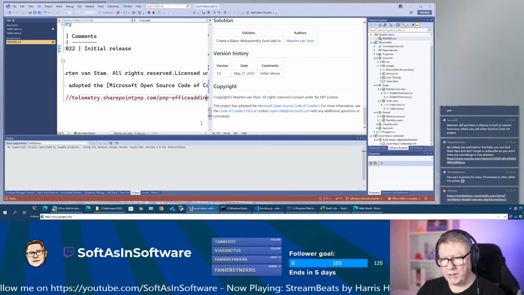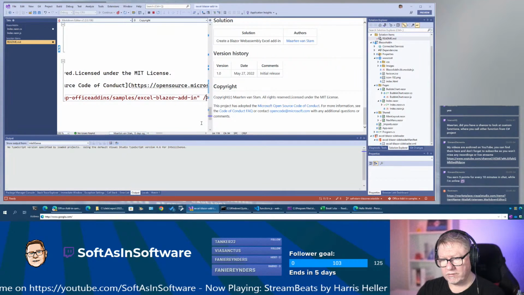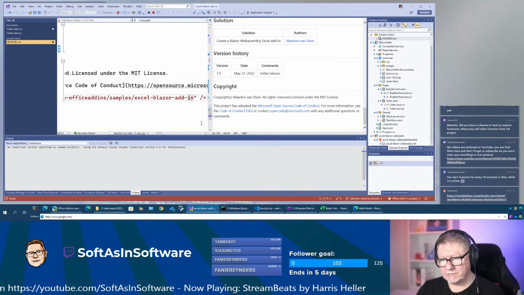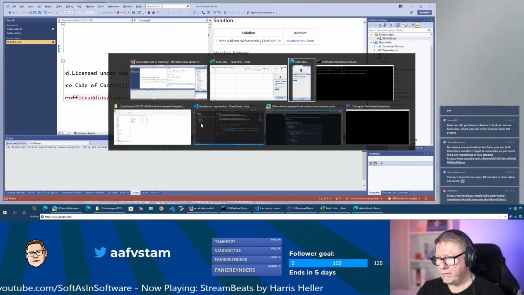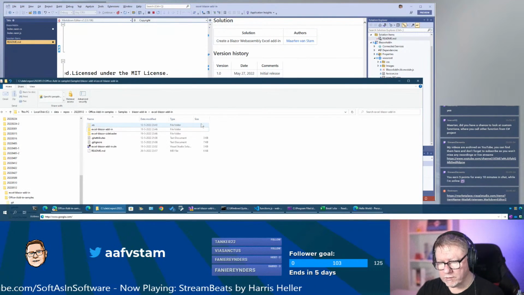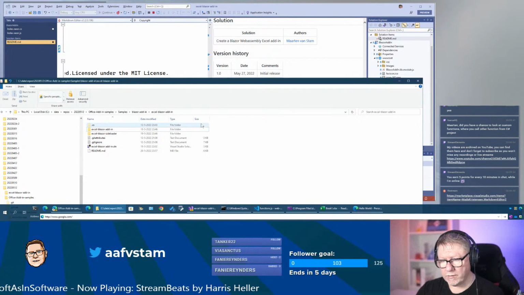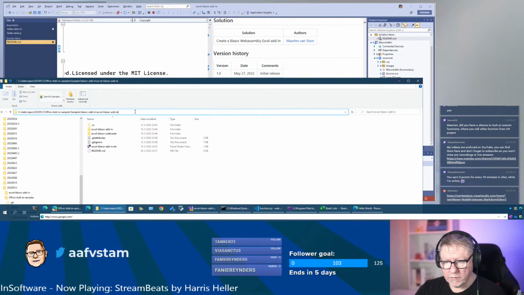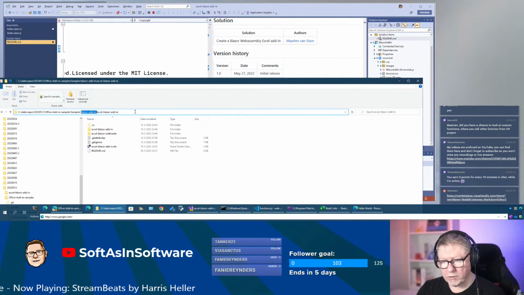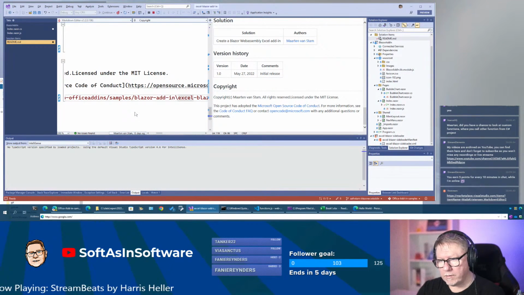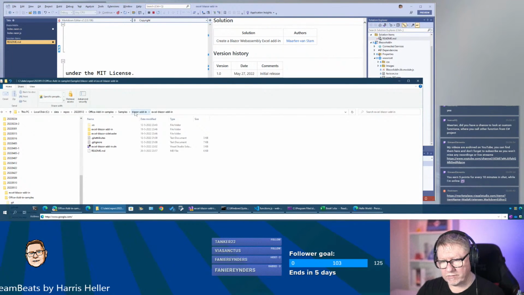SharePoint PnP.com, Office add-in samples. That should be samples, Blazor add-in. Copy. Excel Blazor add-in, that's correct.